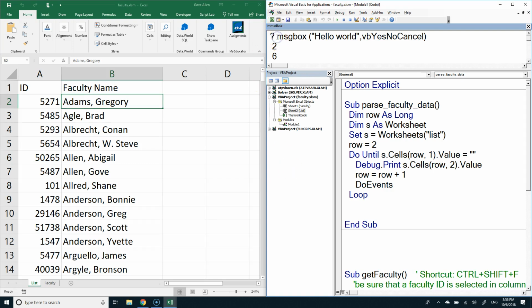Well, what happens if I take the question mark off and try to run it? The syntax isn't valid. Why? I'm not doing anything with what comes back from the function. I'm just trying to use it right there. It tries to make itself a statement of its own, and no good.